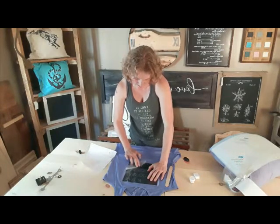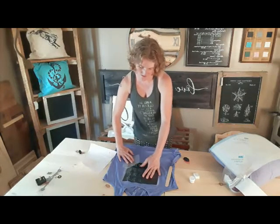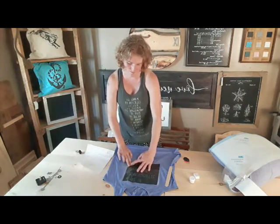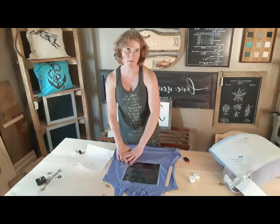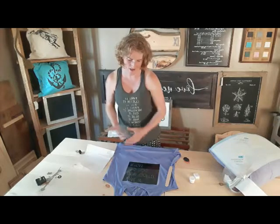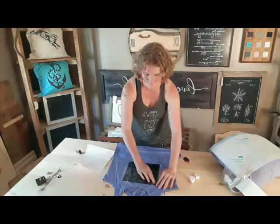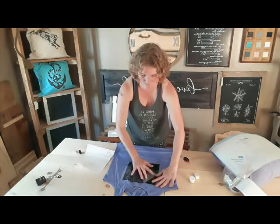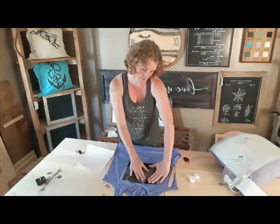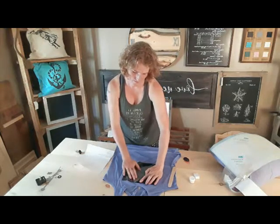Okay, so again, this can be the section that people find the most challenging. So I'm just making sure that all those little bits stay stuck down. If they come up, I just push them down with my finger. I roll my transfer tape right back onto itself, so the pressure of my hand is helping to make sure that the vinyl adheres to my garment. Fabric does tend to be one of the trickier things to transfer to, so wood tends to be a little easier. There we go.